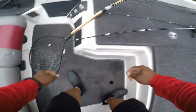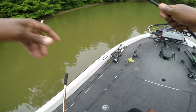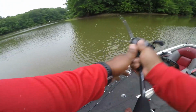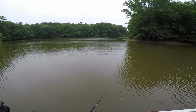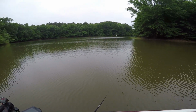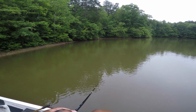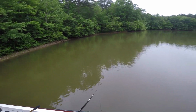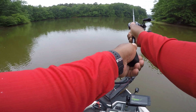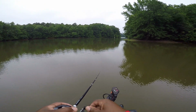I know I should have been putting split rings on them, but I don't have my split rings. I bought some new ones, but they haven't got here yet. And I let that fish just basically eat the bait. He was biting at the same spot. Like I said, these fish are just running around in here. There's got to be definitely a lot of bait in here, and they're just trying to run them up against the shallowest part in here. I guess it's this bank right here. I saw one or two jump over here by that pole.